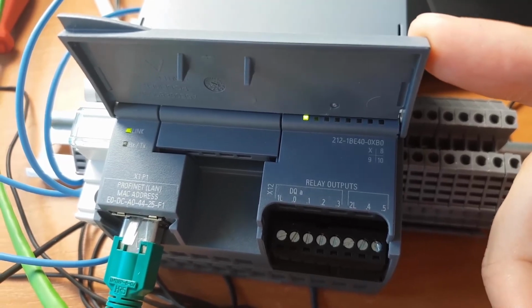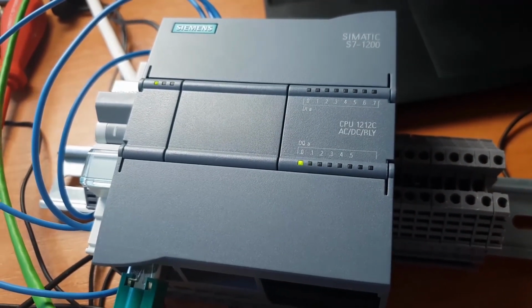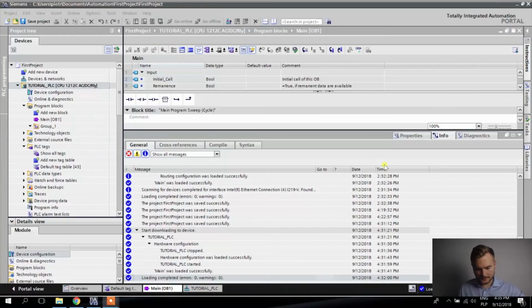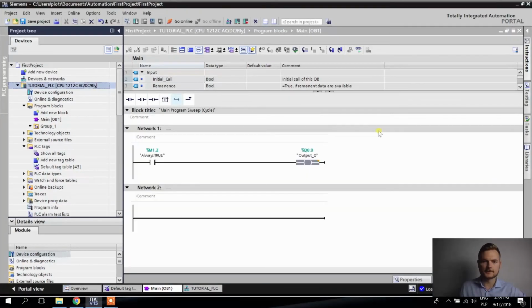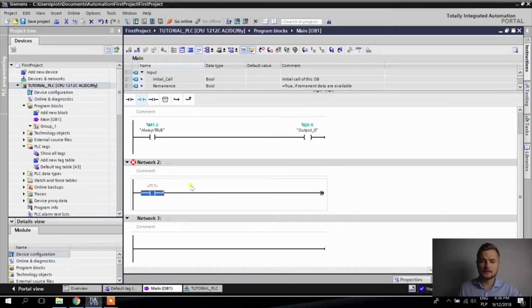So now let's try something just a little bit more advanced. All right, so what is one step farther from here? I would say let's do something very similar, and you will see that a lot of stuff in TIA Portal is just drag and drop. You can just drag and drop things and they'll be working. So it's really nice.